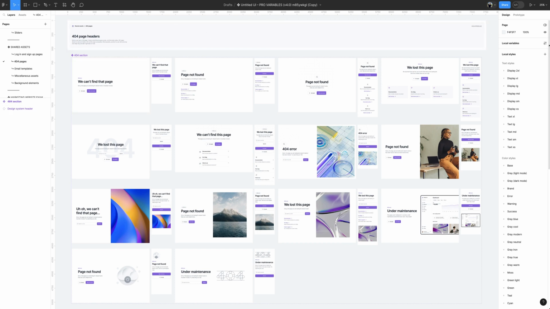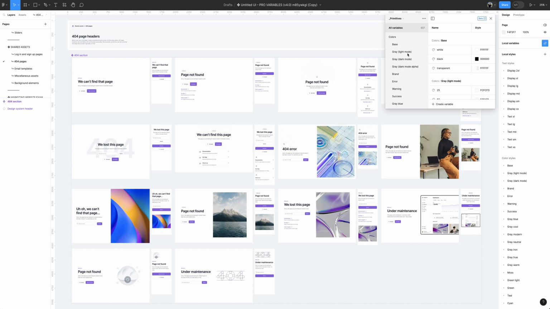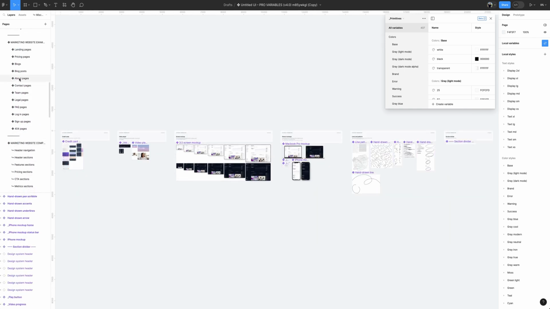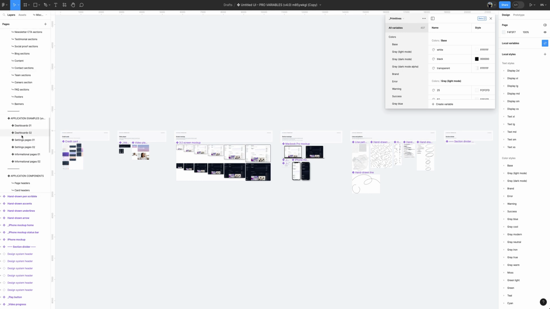Just because of the way they set up variables, which again is done in a very scalable mode. I found there are a lot of bugs when you're using it in an external file. So if you're going to publish this as a library, and then you're going to try to build a product page and stuff like that, you're going to have a lot of trouble with this one. Components are not going to update and stuff like that. So be prepared for that.